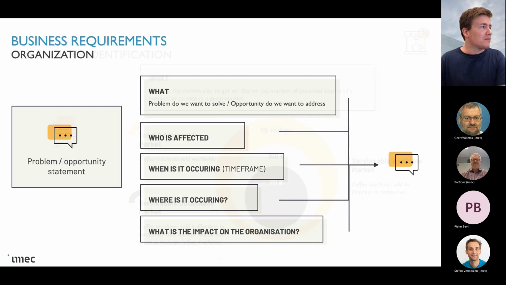And as a last one in the business requirements, there's a lot of information, going from the actual organization having a need to innovate as a strategy, maybe in improvements, maybe in a new concept of operation. So what we want to end up with is a problem opportunity statement. It's basically a translation of that opportunity space to a preliminary operational concept that can characterize the actual solution space that we want to look at.